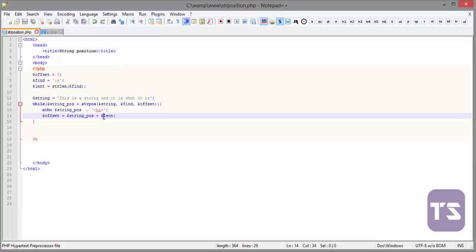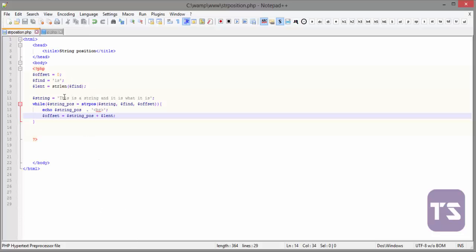Now let's quickly test our code and see if we don't have any errors. Okay, now I'm going to refresh that, and you see 2, 5, 24, and 35. That means we are correct. This was found at position 2, this 5, like that, here and here. Okay, now take a very good look at the code, study it very well. That is how string positions work, and I think it's very important because I love using it so much in my projects. Study it very well.